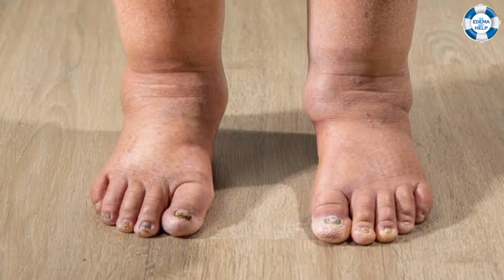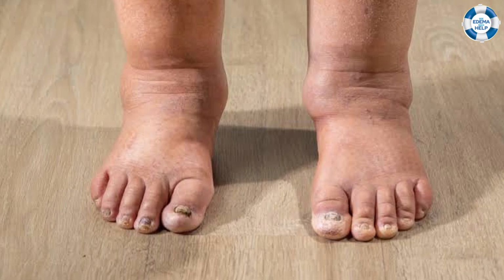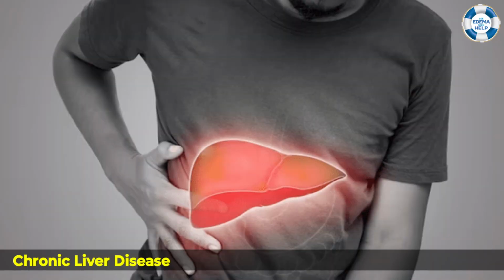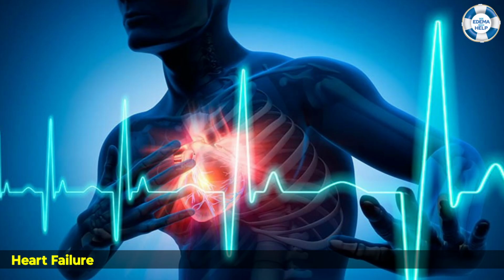So, what is pedal edema? Basically, pedal edema is accumulation of fluid. It is the swelling which occurs around the feet and ankle. This is called pedal edema in layman language, and it is an important sign which can occur in many diseases. It may be the first sign in diseases such as chronic kidney disease, chronic liver disease, and chronic heart failure. So this can be the first symptom which a patient observes, and it should not be ignored.